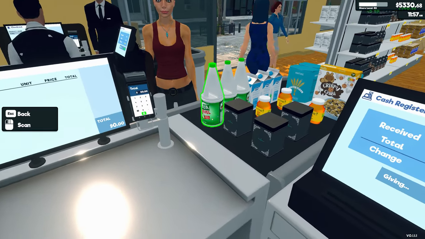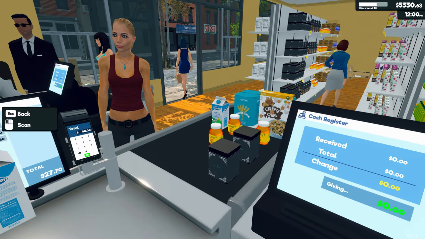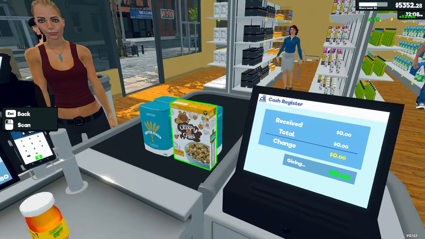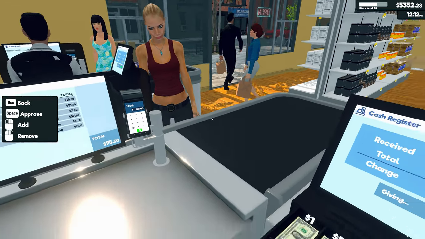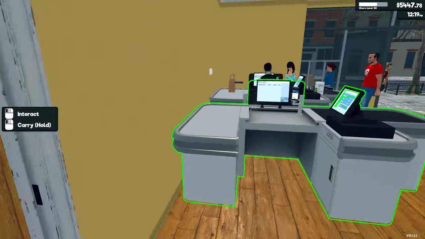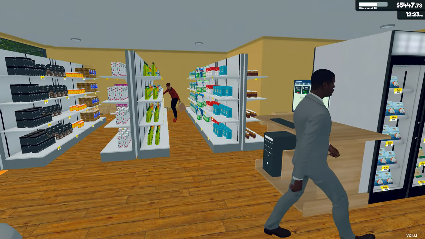70. The storage was annoying because you had to go all the way around the outside in order to access your storage. Now it's easier with having this door. That's freaking awesome.